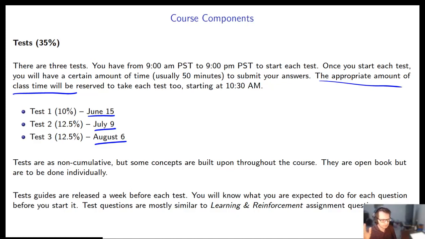And the test questions are not intended to be super difficult. I'm not giving you the extension and understanding questions on the tests. I'm just giving you the learning and reinforcement questions from the assignments. So just like the questions we do in the lectures, just like the questions you do on the assignments and the practice exercises, they're just the simpler ones, just to make sure that you understand the basics and can do those, I don't want to say easy, but those medium-difficultish questions on your own. So that's what the tests are. They're not meant to be the grade killers that other professors use tests for.